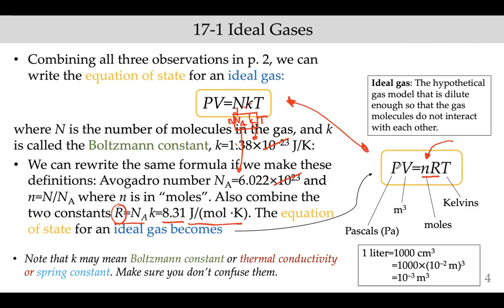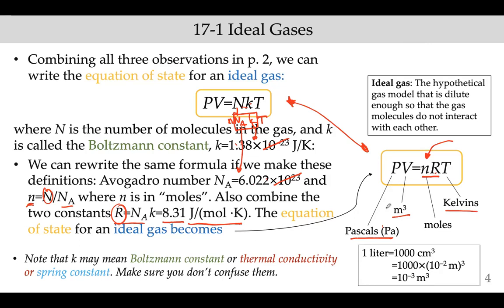Now, what are the units that we have to use in this equation? We have to use SI units. For pressure, it's pascals, not ATM or PSI. You have to use pascals. For volume, you have to use meter cubed. For moles, it's moles. If you are given the particle number, let's say 1 million particles, you have to write 1 million here divided by Avogadro's number, find the moles, and write it here. R is just this constant, and temperature T should be in kelvins.